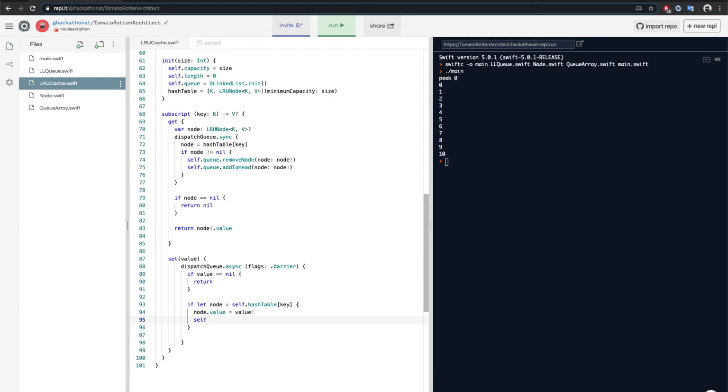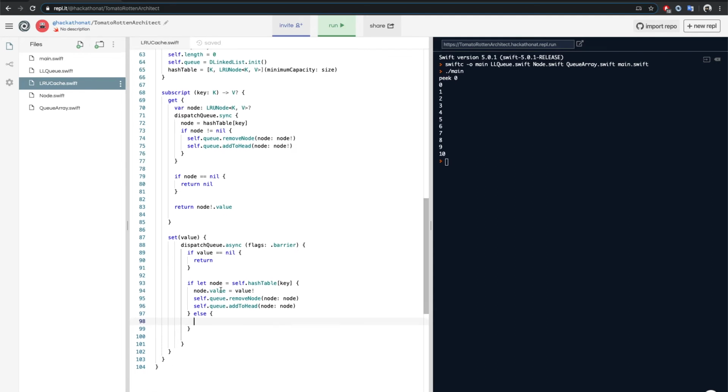You can simply provide 2, and we update that value for that node, and then we're going to simply say remove node and add to head, like that.